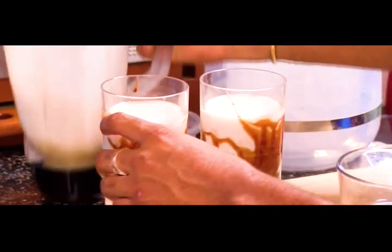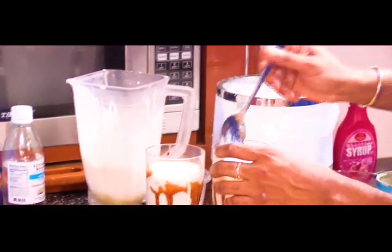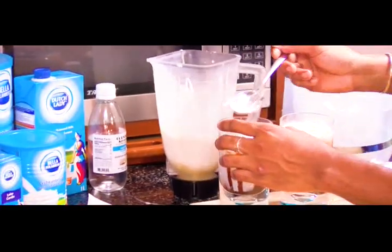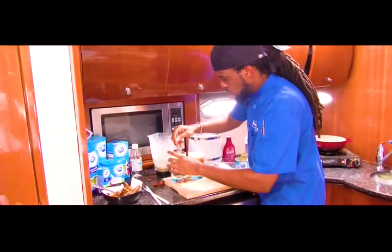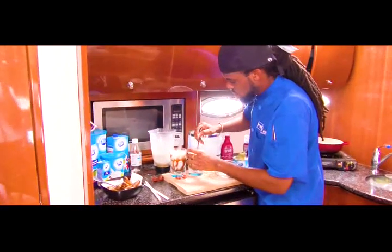Right, here we have it. I'm going to add a little ice now to our drink. You know, some people say you add it first. Sometimes I add it after, once you know how you take it into consideration, right? Just give that a quick little stir in the bottom. Quick little stir as well.